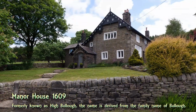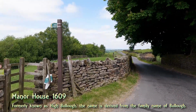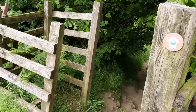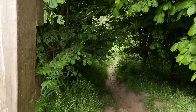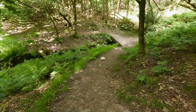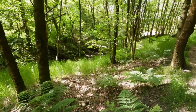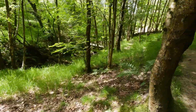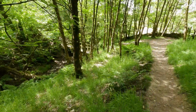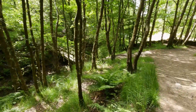The manor house was originally known as High Bullow, and Wilkinson Bullow Farm was standing at least as early as 1626. In 1850, Thomas Pilkington lived at Manor House, and he sold land to Chorley Water Company to build High Bullow Reservoir. This is a nice woodland walk. Several bridges are going across here, a stream. I'm going up to the reservoir here, I think.